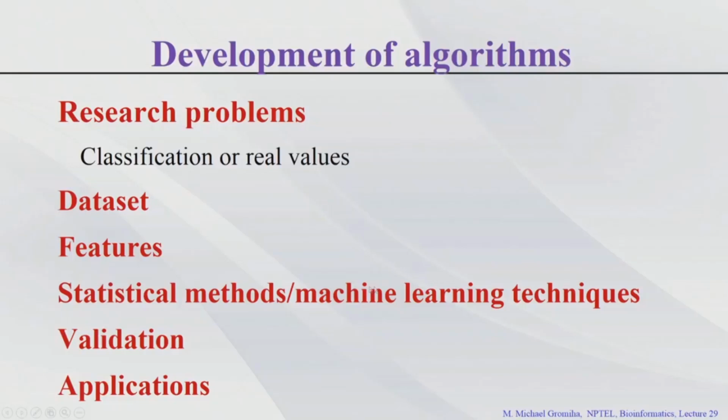Once we get these methods and the result, we need to validate. First we need to assess the performance. Once the performance is good, you need to validate whether it is valid for different sets of data, which I will explain. Then the applications: what are the potential applications for your method, and what aspects you need to consider to get more visibility for your program.